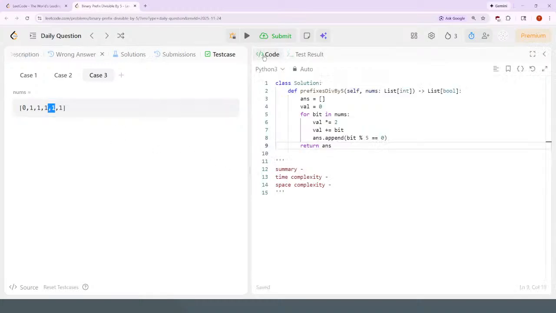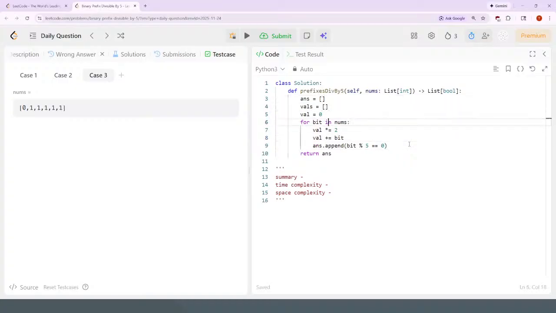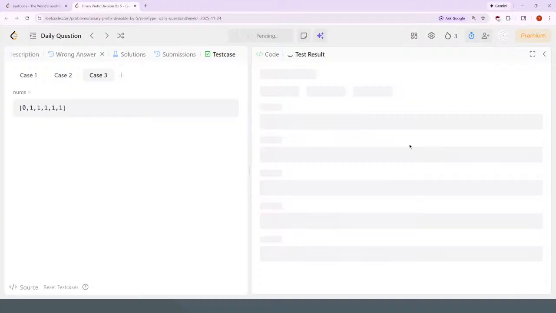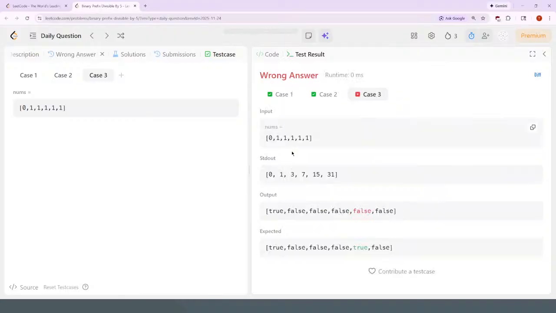Somehow. Okay, let me go ahead and just print out the values here. Alright, let's go ahead and peek into what the value is being calculated as. So it's 15.